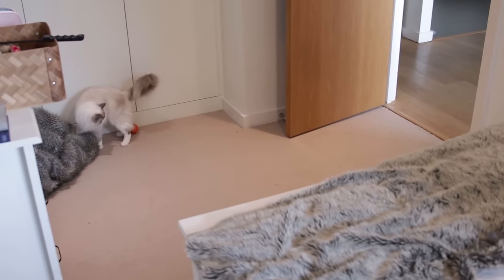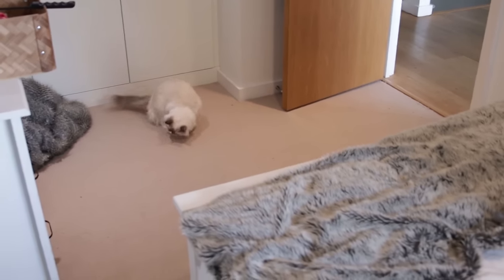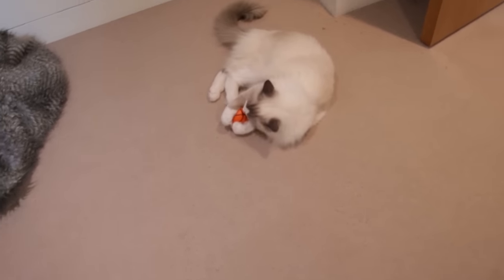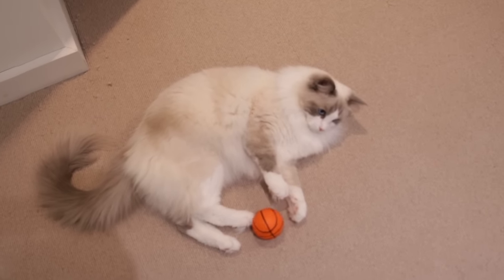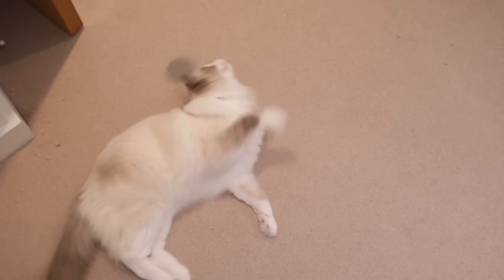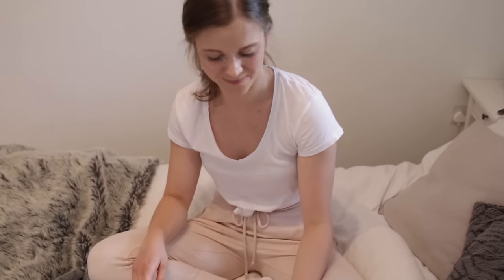Go get it, Bluebell. It's behind you. He looks so surprised. So I think we mentioned having small toys around the house so cats can entertain themselves as well. I think this is a very good example of how Bluebell is more than capable of playing by himself. Right, Bluebell? You love a good ball. We'll throw it to Meowmy. Huh? Where'd it go? He's tired after all the playing, much like Pixie. Anyway, they probably loved that long play session today.